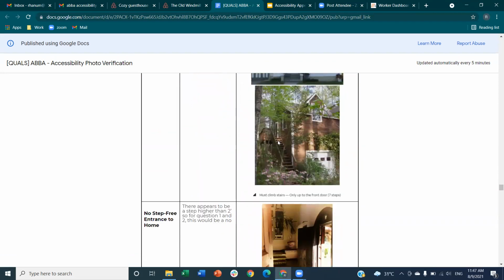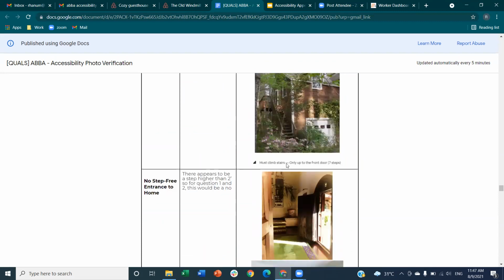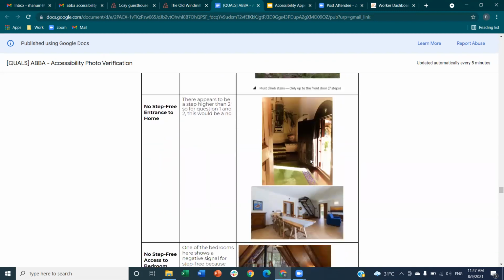Even greater, this is like stairs, right? And then it mentions here, in the health and safety section, must climb stairs only up to the front door. You still need steps. Even if it says 7 steps, just one step that's higher than 2 inches means it's not step-free.